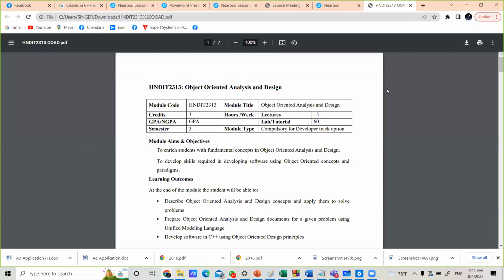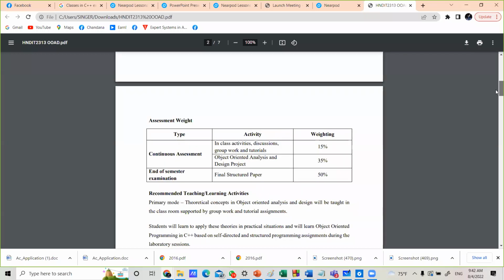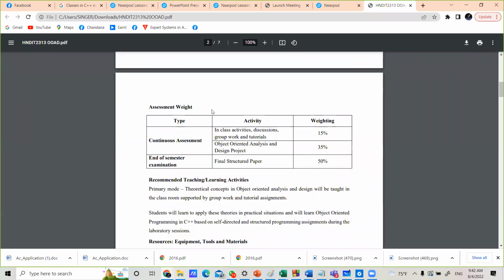Right here, I think all of you can see. This is your syllabus, 2313. Here I am with you for 60 hours together. Especially, I want to concentrate on the way of evaluating, the assessment types.